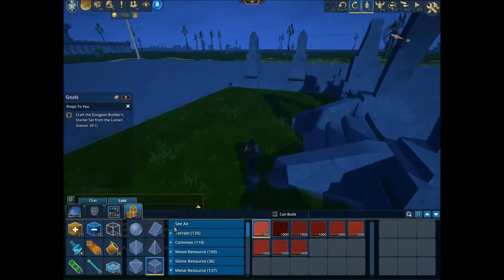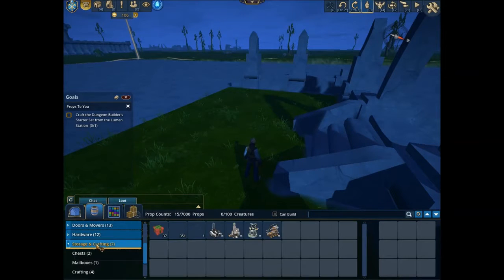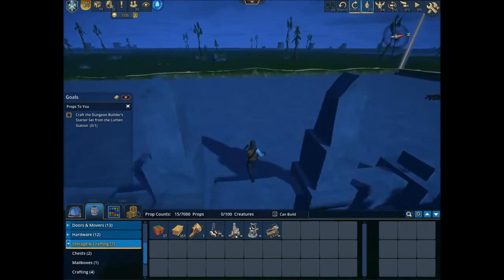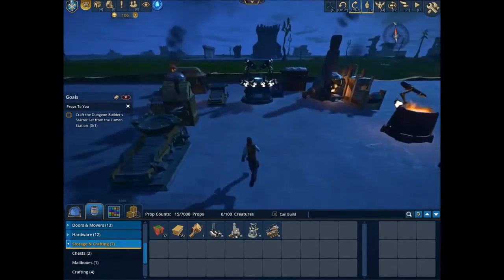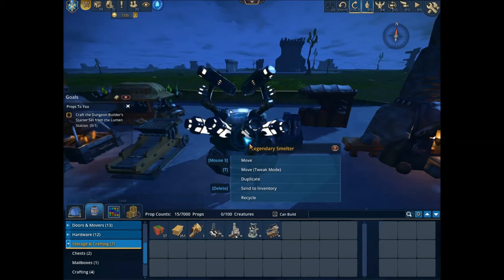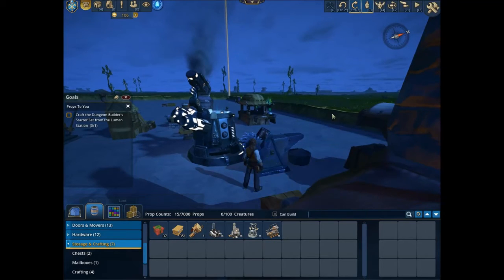So one of the things I've discovered is you've got your old crafting tools. See if I can find it here, storage and crafting. I'm like, oh my god, once I get this going, I can have more crafting tools than the spire. Okay, I get it. Well, here's your crafting tools. How does it work? Left click, nothing. Right click. Move, duplicate, send, inventory, and recycle. That's not how you move it. Everything else is the same way. You can only right-click on it.